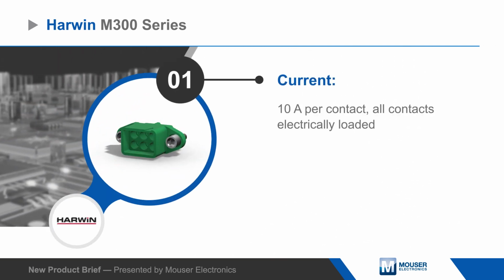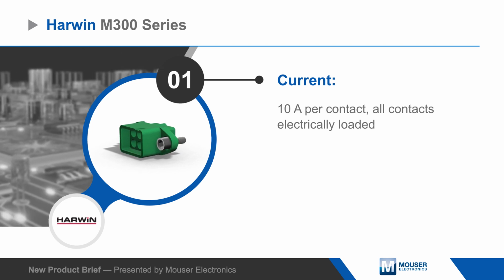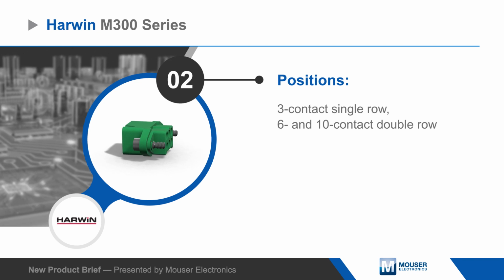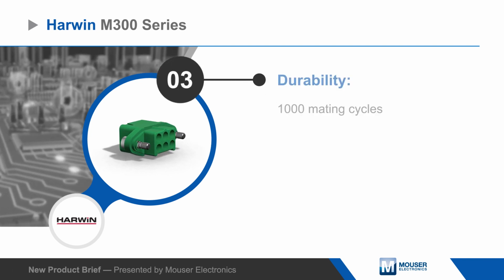The female contacts are gold-plated 4-fingered beryllium copper contacts that provide excellent electrical and mechanical performance, durability up to 1,000 mating cycles, and high corrosion resistance.